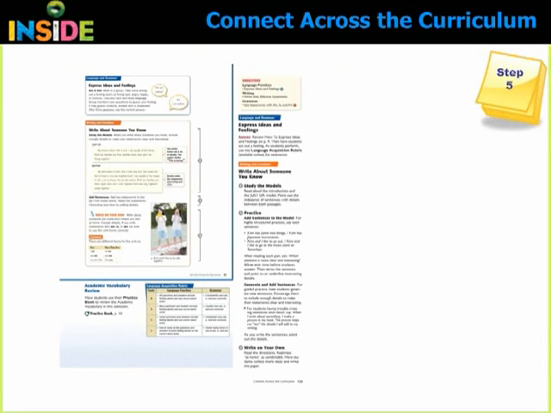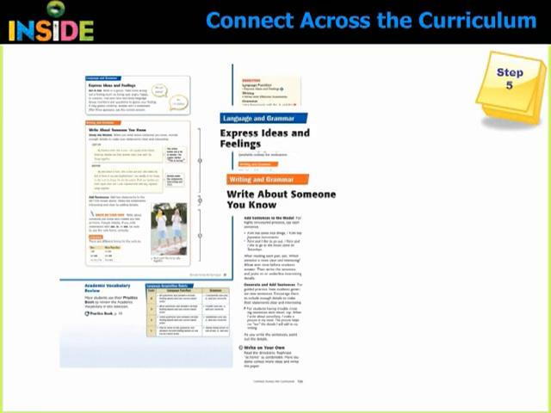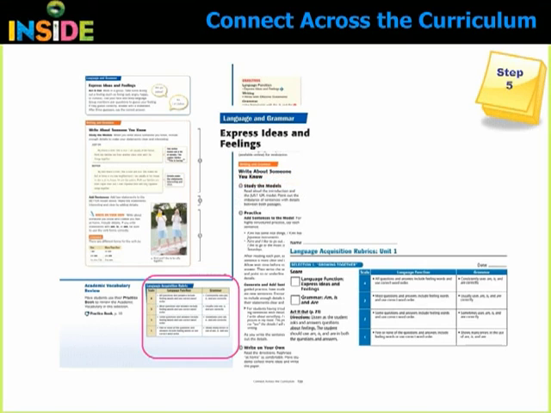Once all 3 transparency lessons are complete, and after students have finished reading the selection, the last step in the routine provides an authentic communicative activity for using the new language and grammar. Within the Connect Across the Curriculum lesson, students apply the grammar in oral and written activities in the student book, and you will assess your students' use of this skill using the Language Acquisition Assessment.